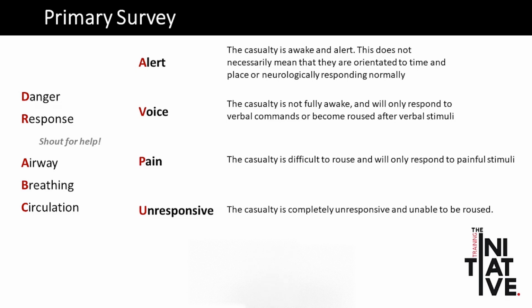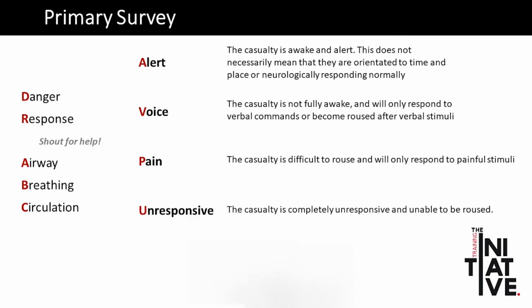So A stands for alert. You are responsive and you are aware of changes in your surroundings. V stands for voice. Slightly less responsive, but you do respond when I call out to you or when I ask questions. P stands for pain. Now, long gone are the days in first aid where we inflict pain on our casualties to actually get a response from them. These days, whilst it is still a pain stimulus, we're really thinking about pressure. An easy way to do this is just 2 fingers tapping them on the collarbone. If there's no response to the pain stimulus, we can now define our casualty as being unresponsive.